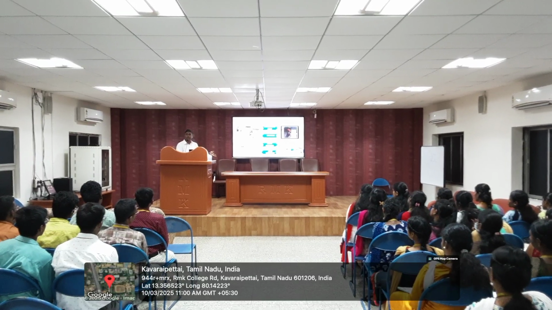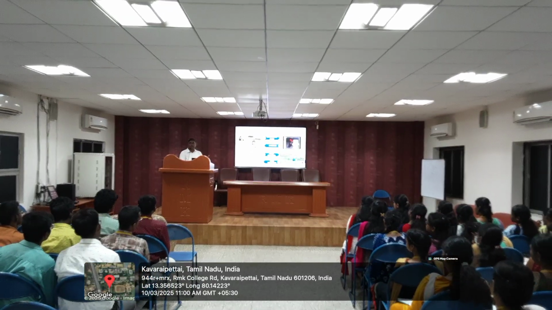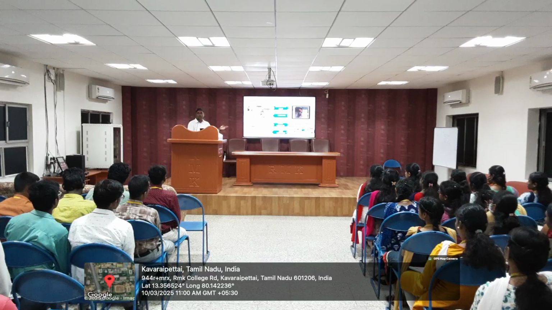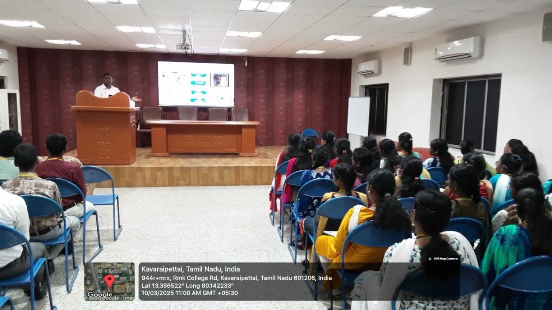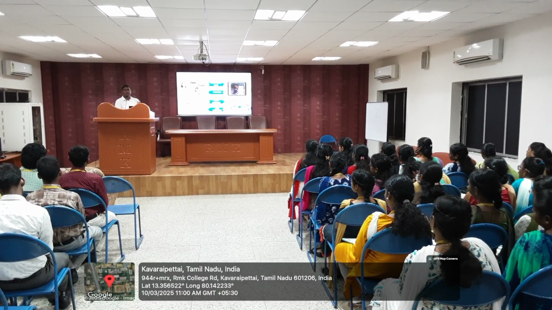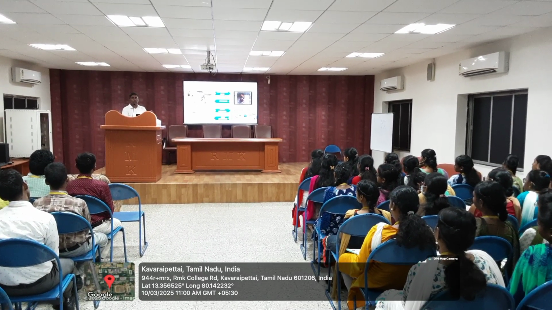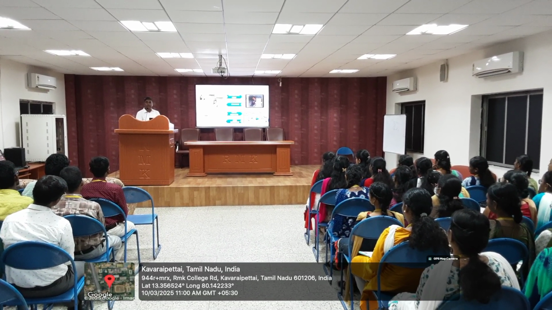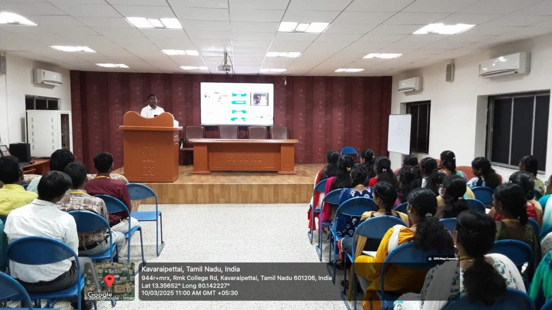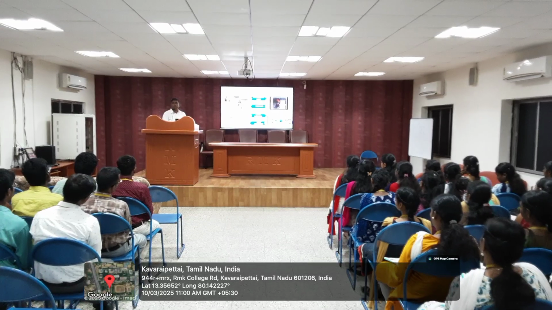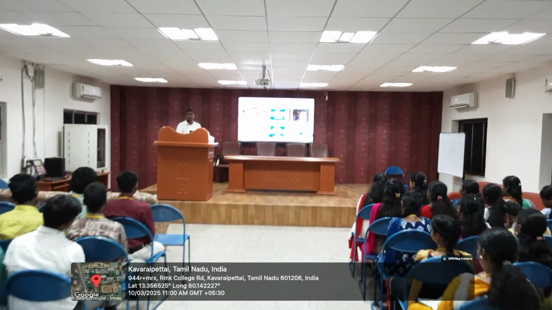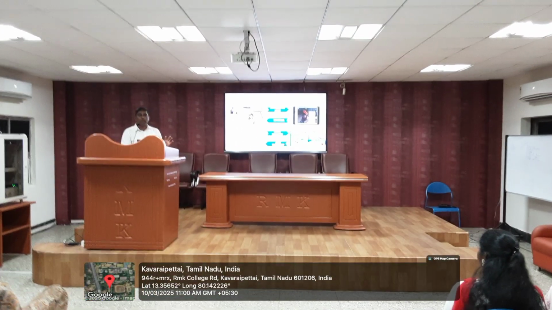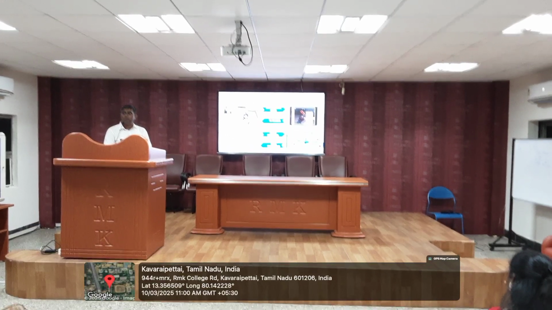So this tool will have a life cycle of your asset, which is technically called digital history cards, where you can see from the date of installation or date of procurement what all has happened. Like in 2010 when I procured, this was the condition, and every year this is what has been the condition. And for the future, like from now, 2024, 2025, what is going to happen for this car. So this kind of life cycle management is one tool which we have built, and we're also trying to integrate a few AI advancements where you'll be able to do predictions of what is coming up in the asset in the future.